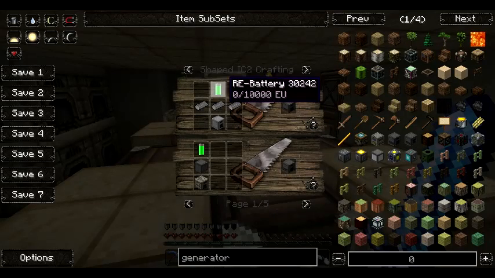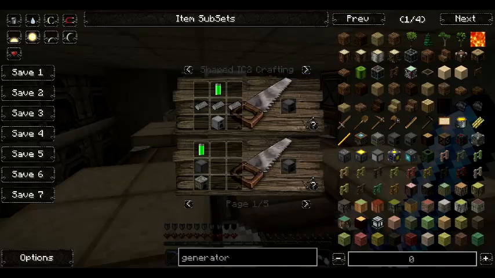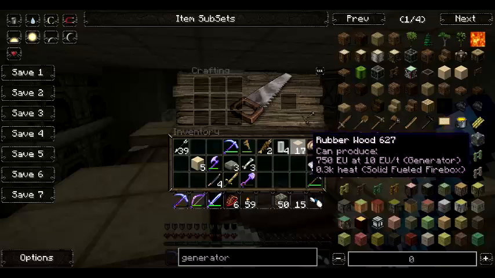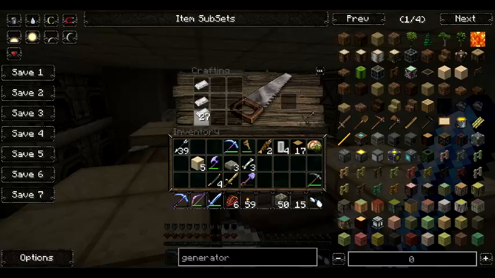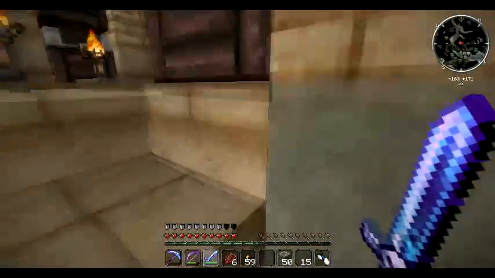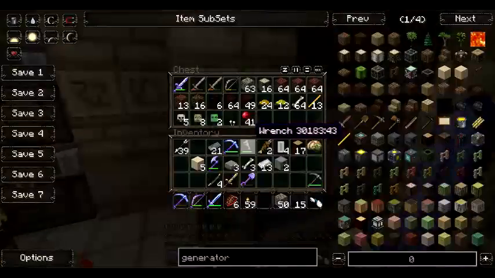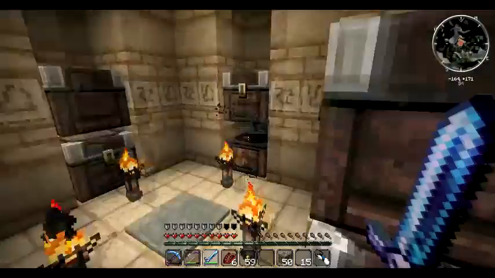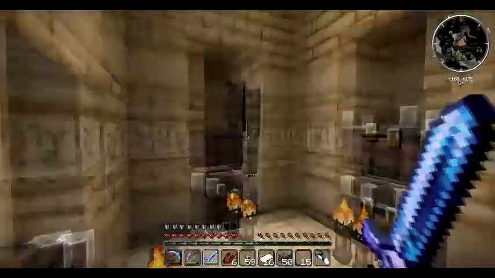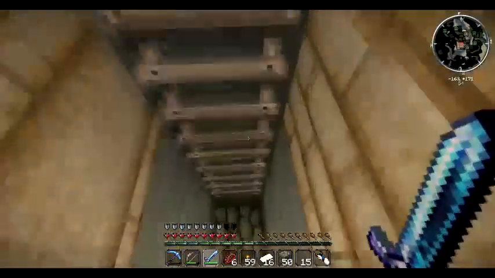We need a generator. Is refine an RE battery, which I actually know how to make. Iron furnace. So I'm actually gonna make two of these. So iron furnace, two of these. One, two. Then I need some refined iron, which I know I have. Then I need more tin. Redstone. For my batteries. And I got some of these, so that's good.